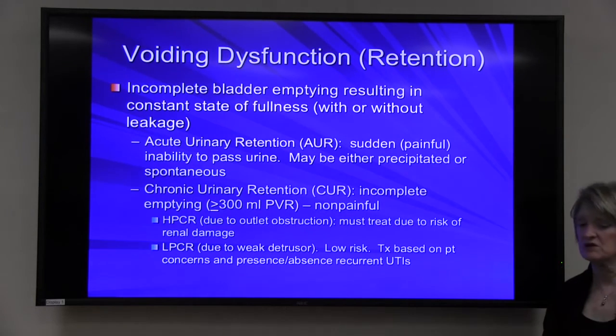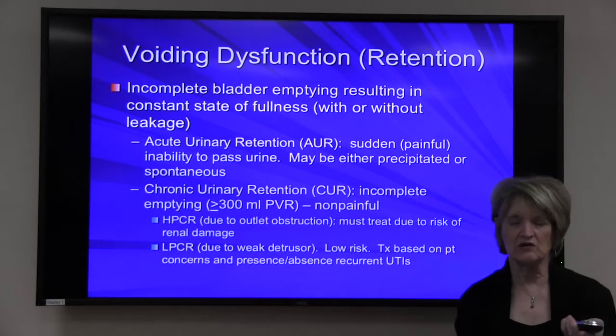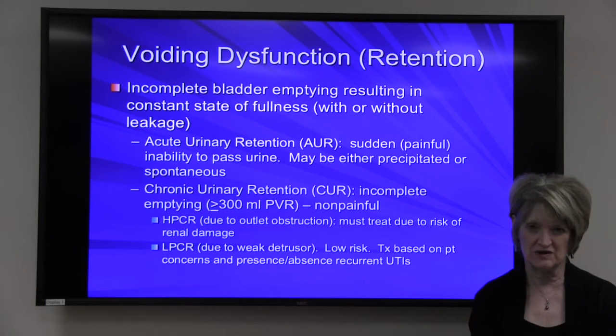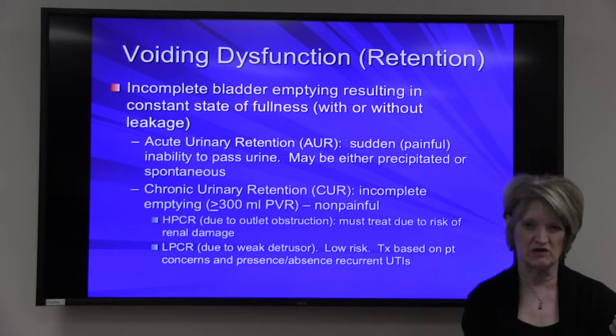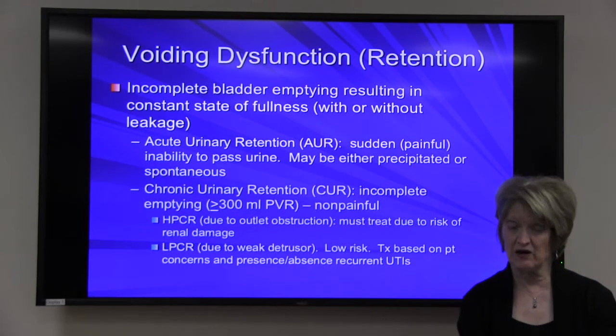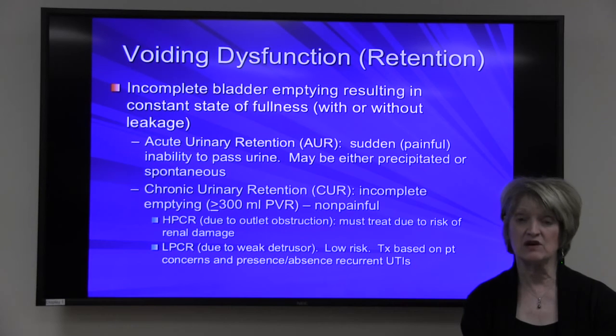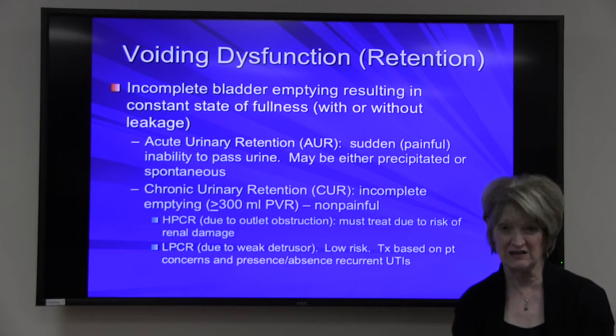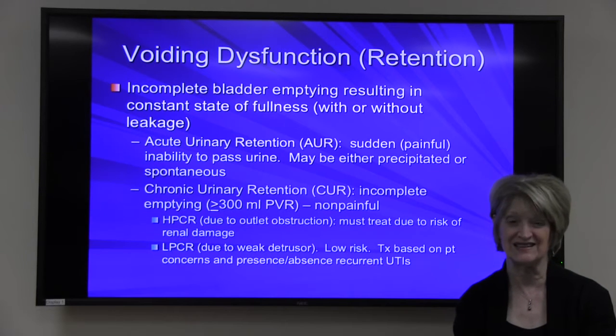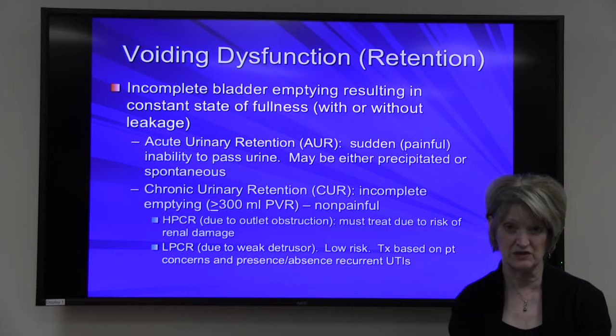So we've talked about incontinence. We've talked about problems on the storage side of the voiding cycles. We've talked about stress incontinence, where the whole issue is the sphincter doesn't do its job and allows leakage. We've talked about overactive bladder urge incontinence, where the bladder is not functioning normally and it feels and acts full at low volumes. We've talked about functional impairment, where the problem really isn't the bladder or the sphincter. The problem is the patient can't get to the bathroom in time, or the patient doesn't recognize the need to get up and go to the bathroom because of dementia.